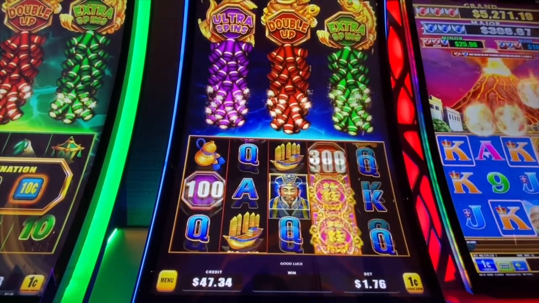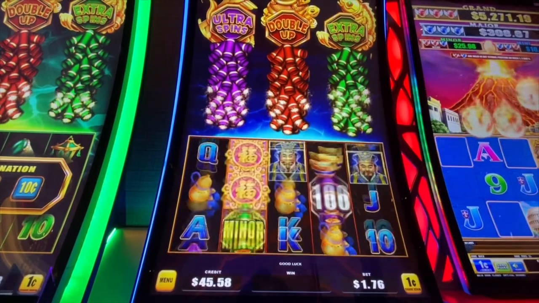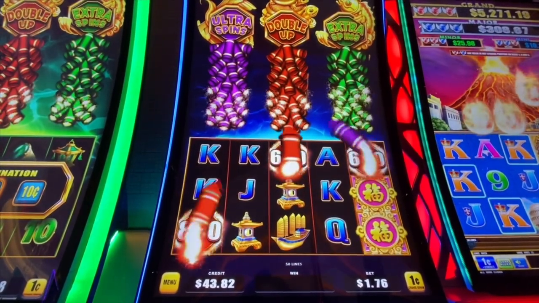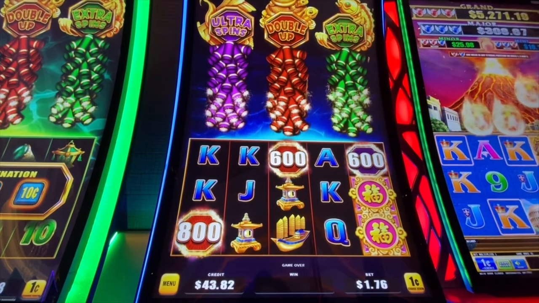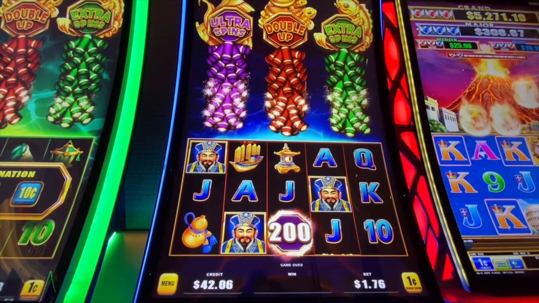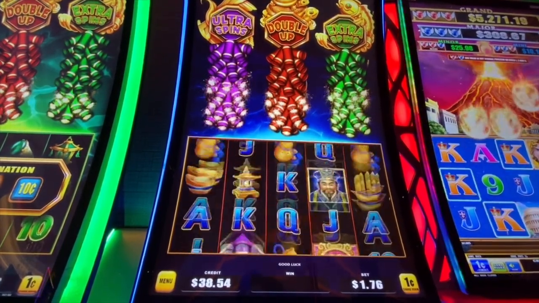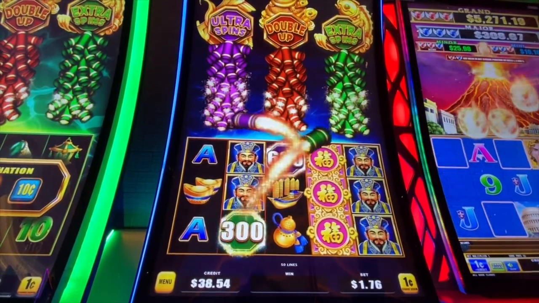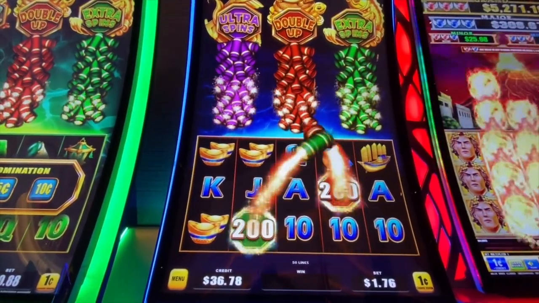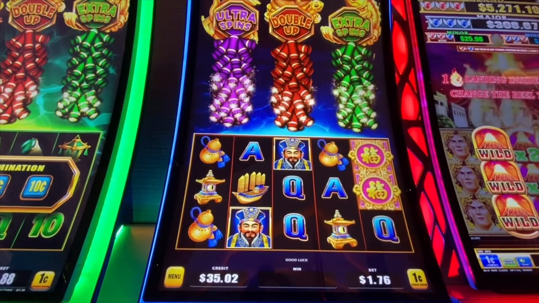Ooh, come on, do it. Minor is $40. Come on, do it. Oh, come on. Come on, do them together. Two at once, come on. All three.